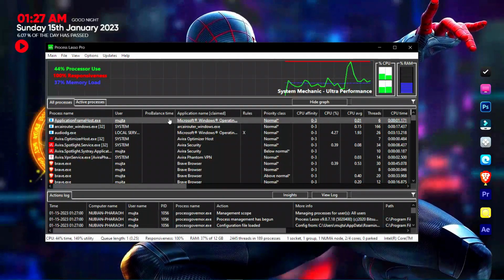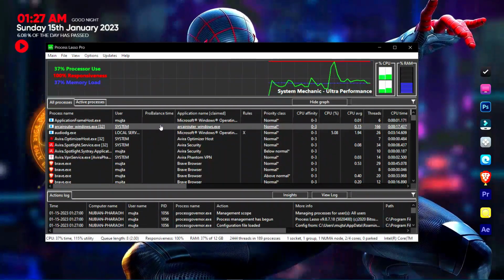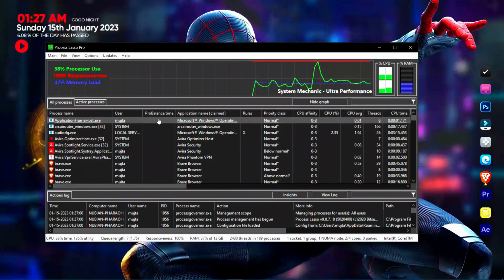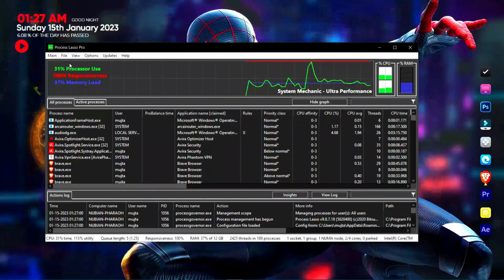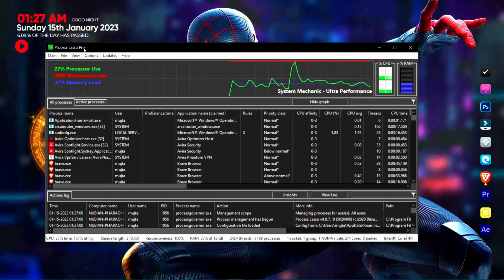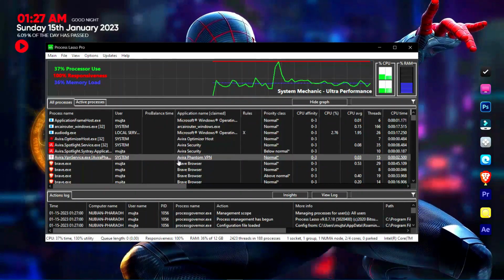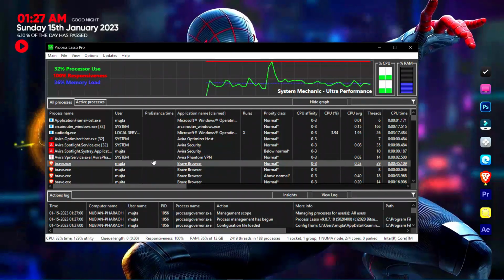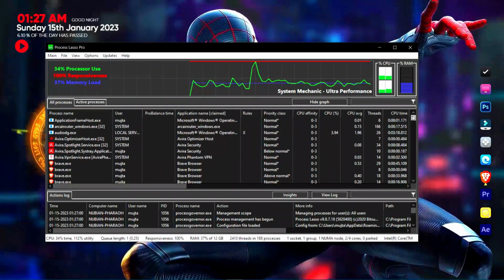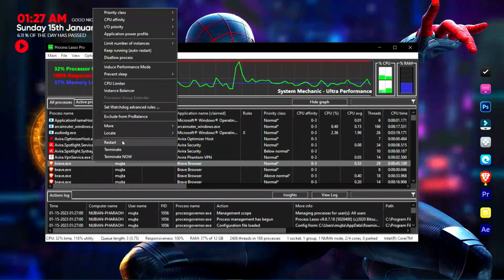Application Frame Host, browser windows.exe, Application Frame Host, 30% process failures. This process usage would actually go to 100% when we were playing video games. So one of the things I would say, to lower the CPU usage using the Process Lasso app, is to look at the apps we're not using at the present moment.